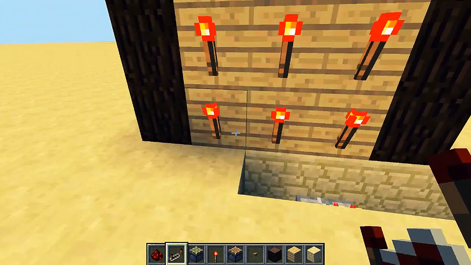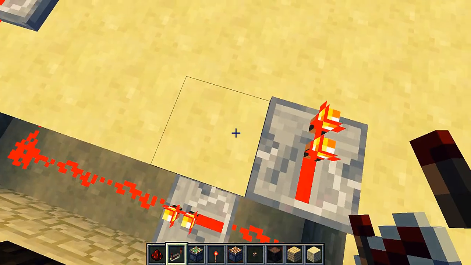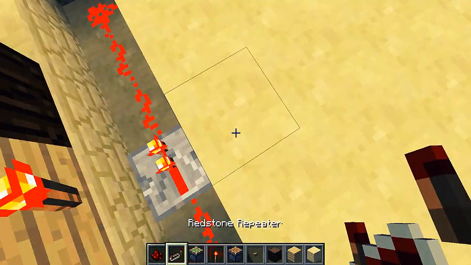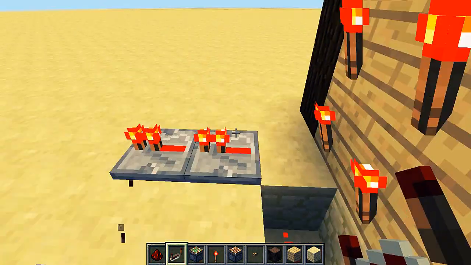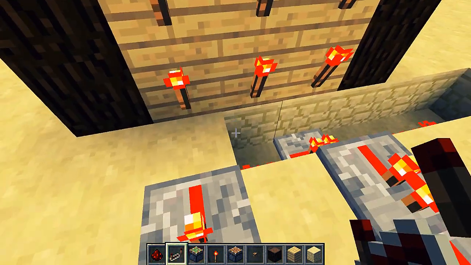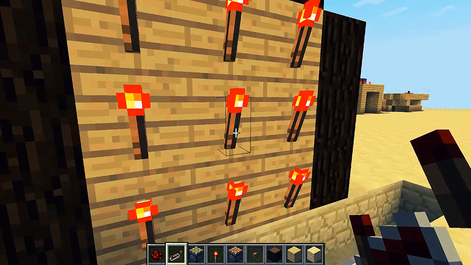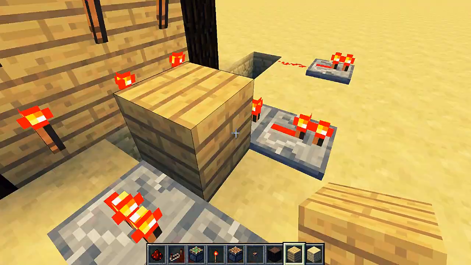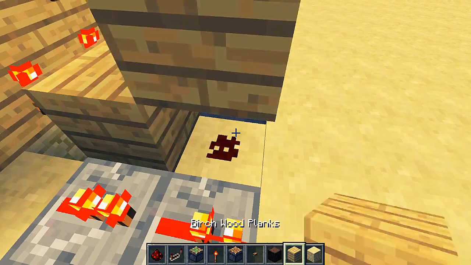Next, we're going to be powering these two, the corners. Then you're going to be putting two redstones like that, and the same on this side. Now we are going to power this one. What you want to do is place a block like that, or a redstone right there, and another block.